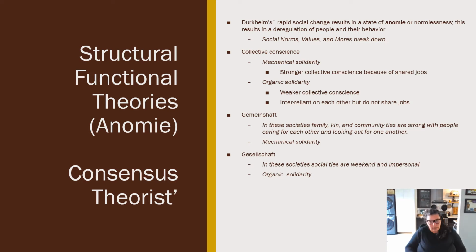Now, from a functionalist perspective, mechanical solidarity is the stronger of the two of the collective consciousness because people have shared jobs. Whereas organic solidarity is the weaker of the collective consciousness, meaning that people rely on each other but don't necessarily share jobs. So from a functionalist perspective, if you have the same job as someone else, have you ever been at work and you go on break and you both share in kind of complaining about your particular job, maybe the customers or the intricacies of the job, and you can share that complaint and that stress together because you understand what the other person is going through because you're doing the job together. So that is mechanical solidarity.